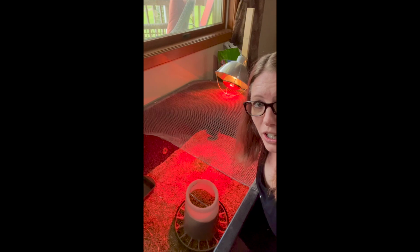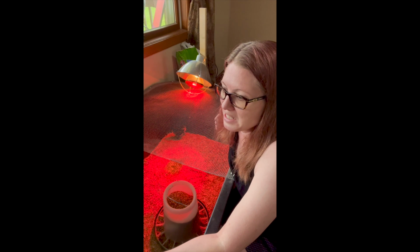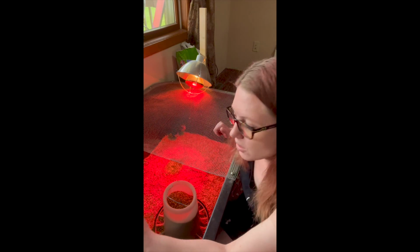As they get bigger, they will start playing around their little coop and making a mess of things. So it's really important that you're cleaning out their coop or their bedding, wherever you have them, quite frequently, especially depending on how many chickens you have. The more you have, obviously, the quicker it's going to be dirtier. My husband says if you don't clean it out, it smells like a petting zoo in your house, and nobody wants that. And I want to show you something else that you want to look for.